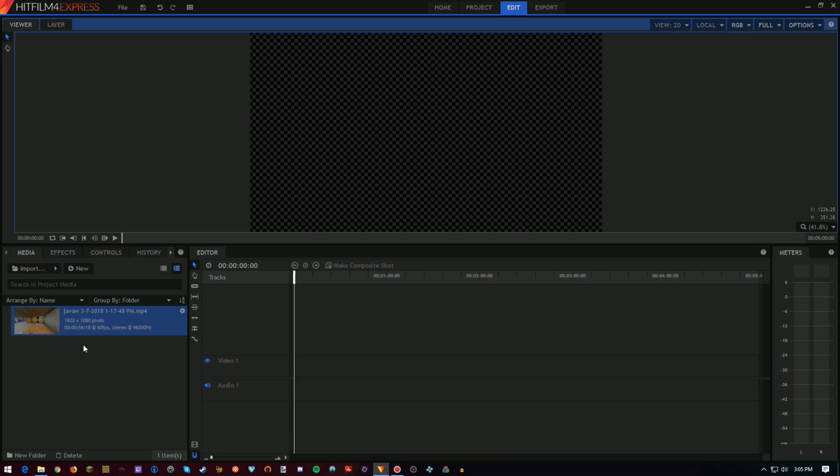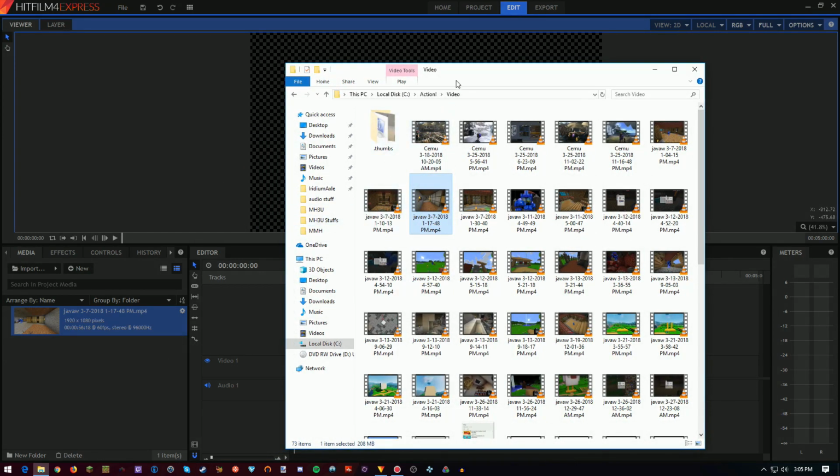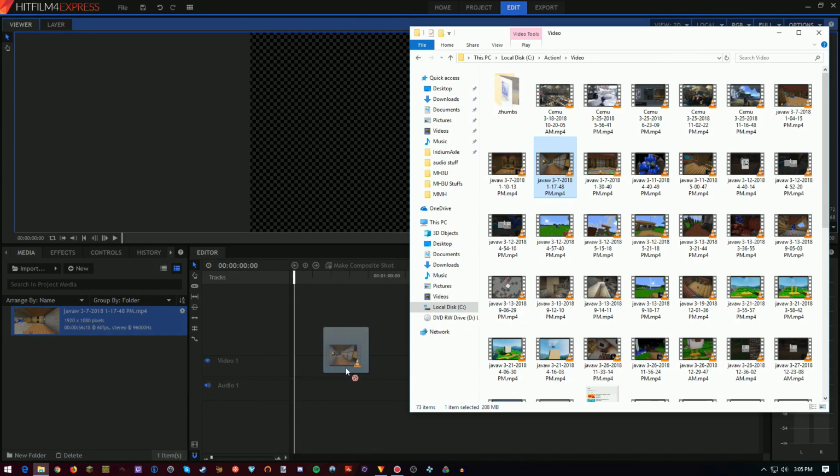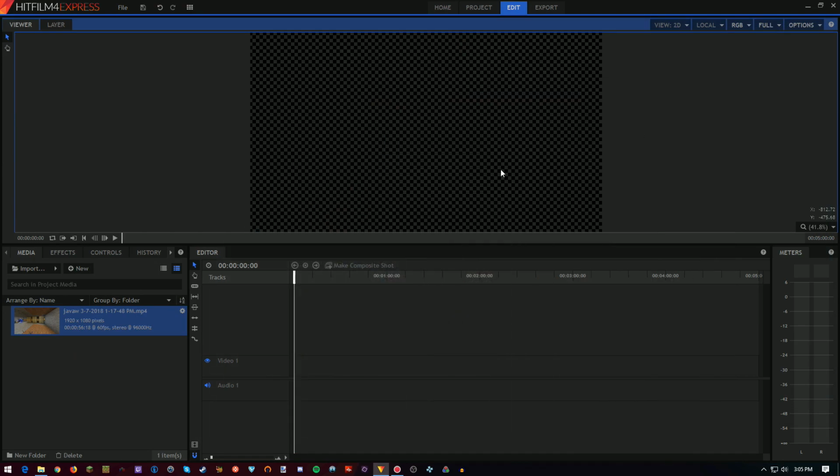Okay, so at first, it seems very convoluted. Why would I want to do that instead of just dropping it directly into the timeline? Because if we look here, I just move this to the side, you can't drop it directly into the timeline. You can only put it into your media access panel. And that is quite useful, actually, because you have every single clip you'll need in one place. You don't have to go sorting through your files to find them after you've already put them into your media. You can access them at any time. And once you get into composite shots, again, those are more for animations and such, you're going to be appreciating that a lot more. So we have our clip now.